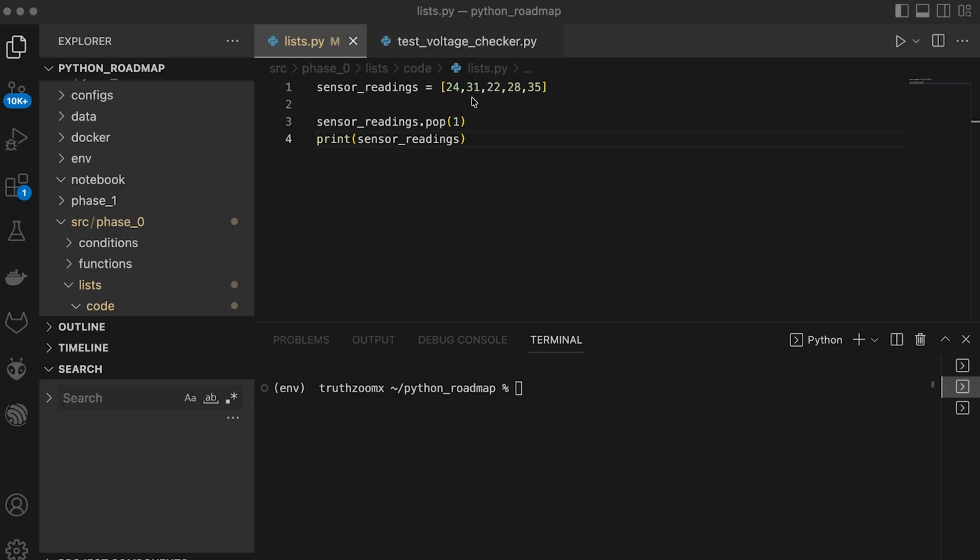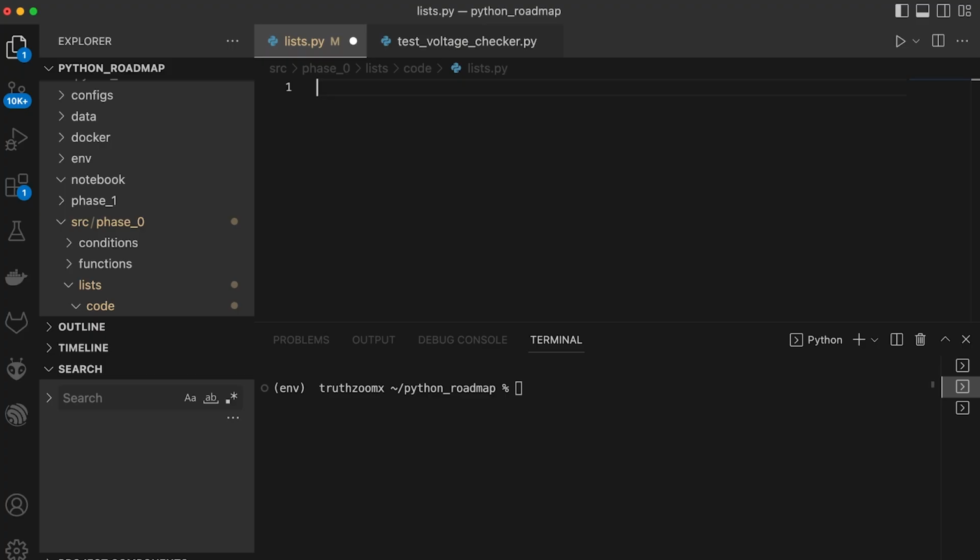We said, okay, at position 1 is 31. At position 0 is 24. But in real systems, we can't really just call things by positions, by 0 and 1 and 2. We usually think in labels, let's say temperature, battery, status. So instead of remembering where the data is, we want to describe what the data means. And I'll just show you something to keep in mind for the next video.